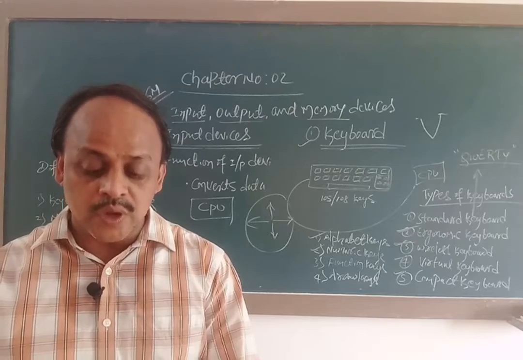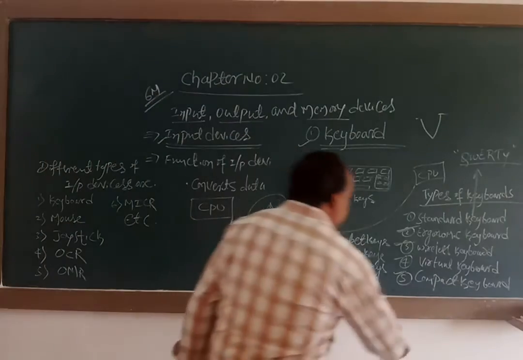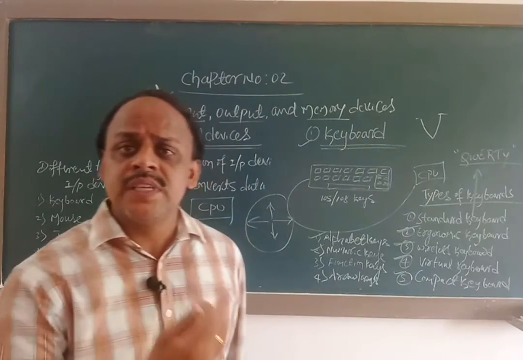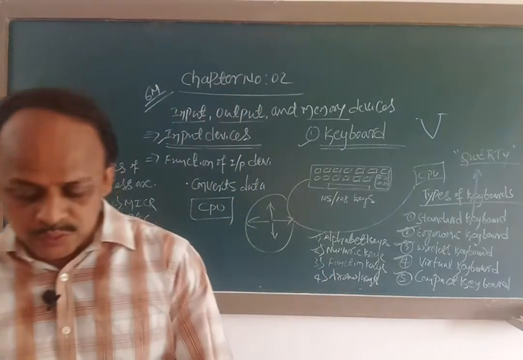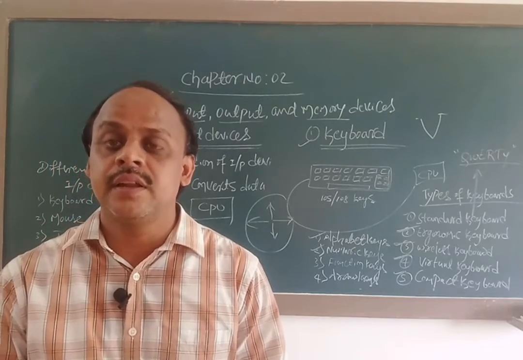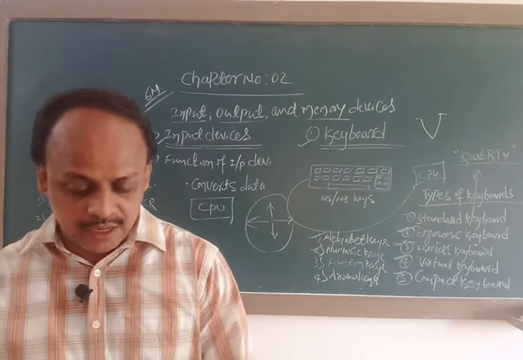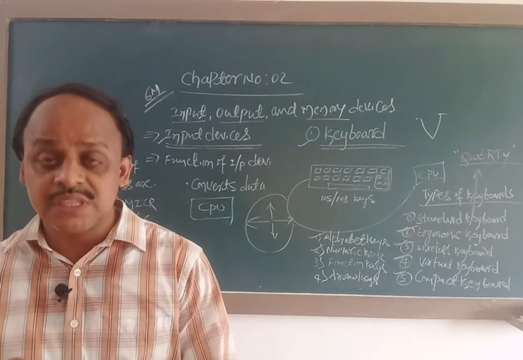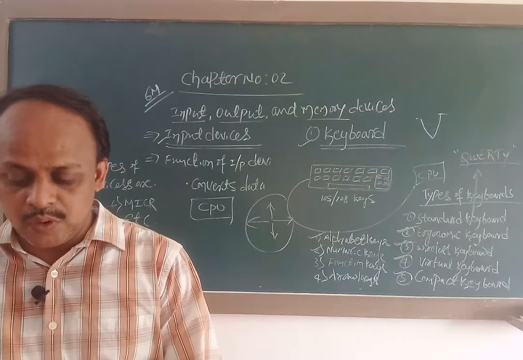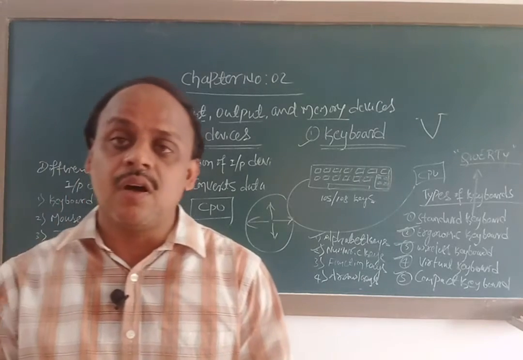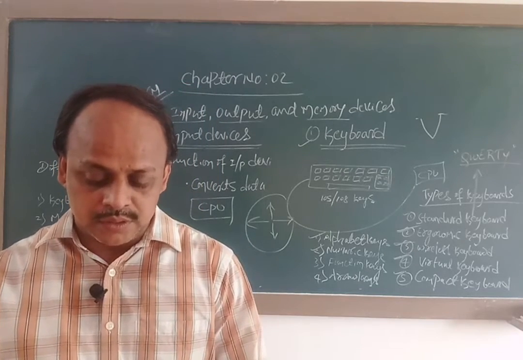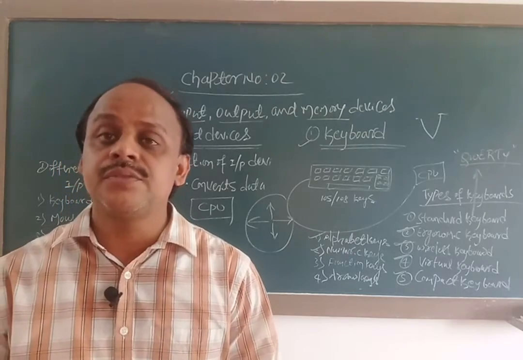And the next one is the virtual keyboard. The fourth one is the virtual keyboard. Listen here, it is very important. What is a virtual keyboard? A virtual keyboard means this type of keyboard is made up of software. It is not a physical component, but whenever the system is on, a virtual keyboard image is visible on a flat surface, and then it acts as a wireless keyboard. This keyboard may be called a soft keyboard.